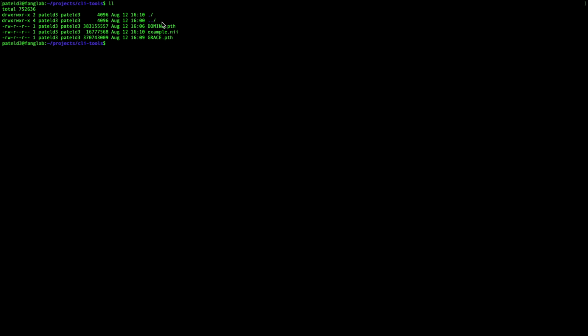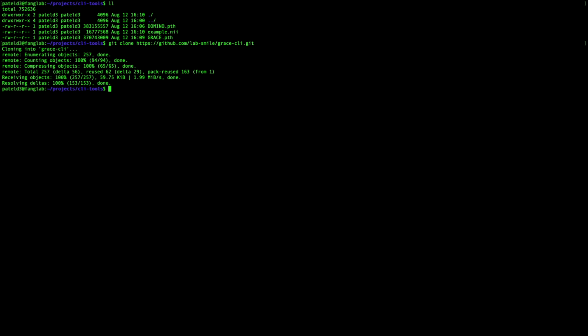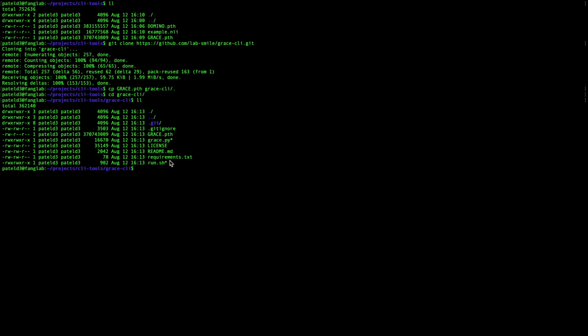As you can see, we already have that file and our input NIfTI file. Now let's clone the repo. Let's copy the pre-trained model.pth file to the repo's folder. Following are the files in the current repo folder. Now make sure that run and GRACE files have executable permissions. If not, you can use this command.